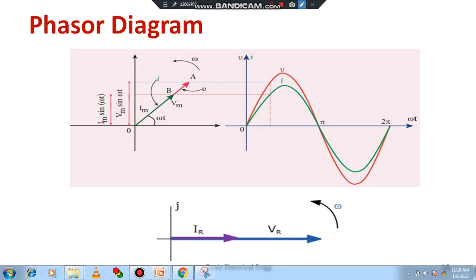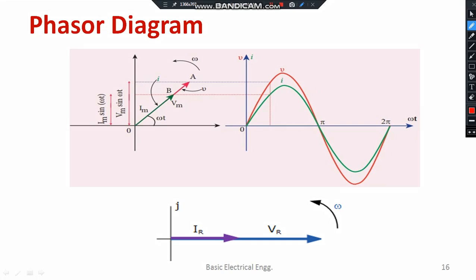If I look at the phasor diagram, the concept will be more clear. You know, phasor is a rotating vector. It will be rotating at an angular speed of omega, with arrow A representing the peak value of voltage, Vm, and arrow B representing the peak value of current. Now you can extrapolate it, and you will understand A representing voltage and B representing current. A is in red color and B is in green color.